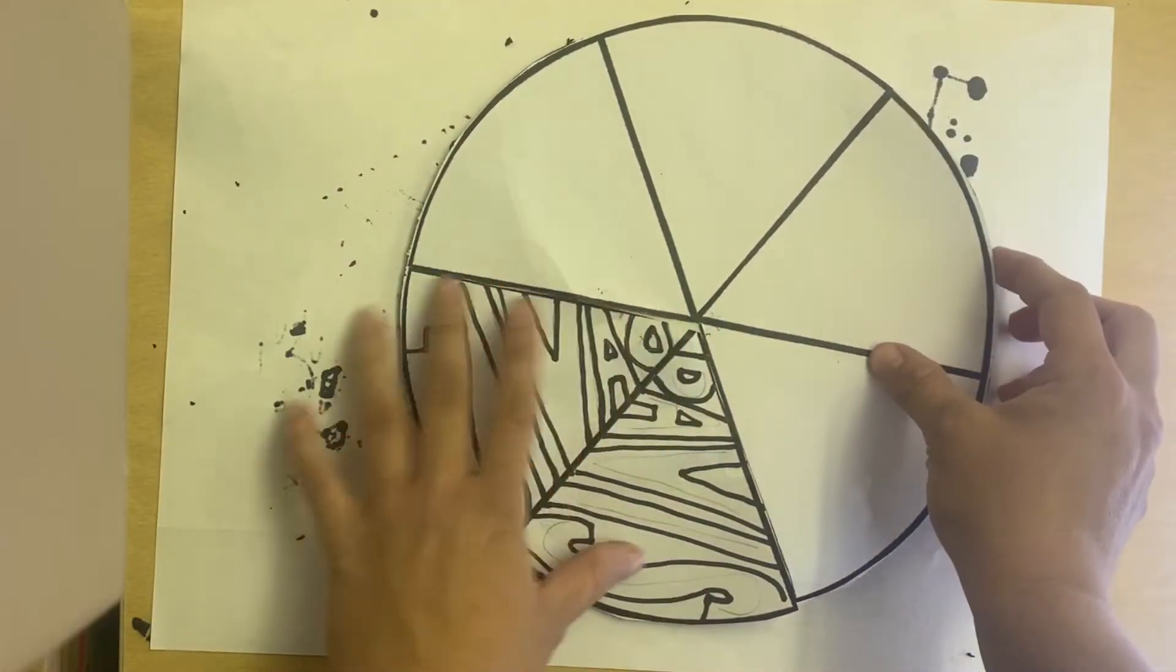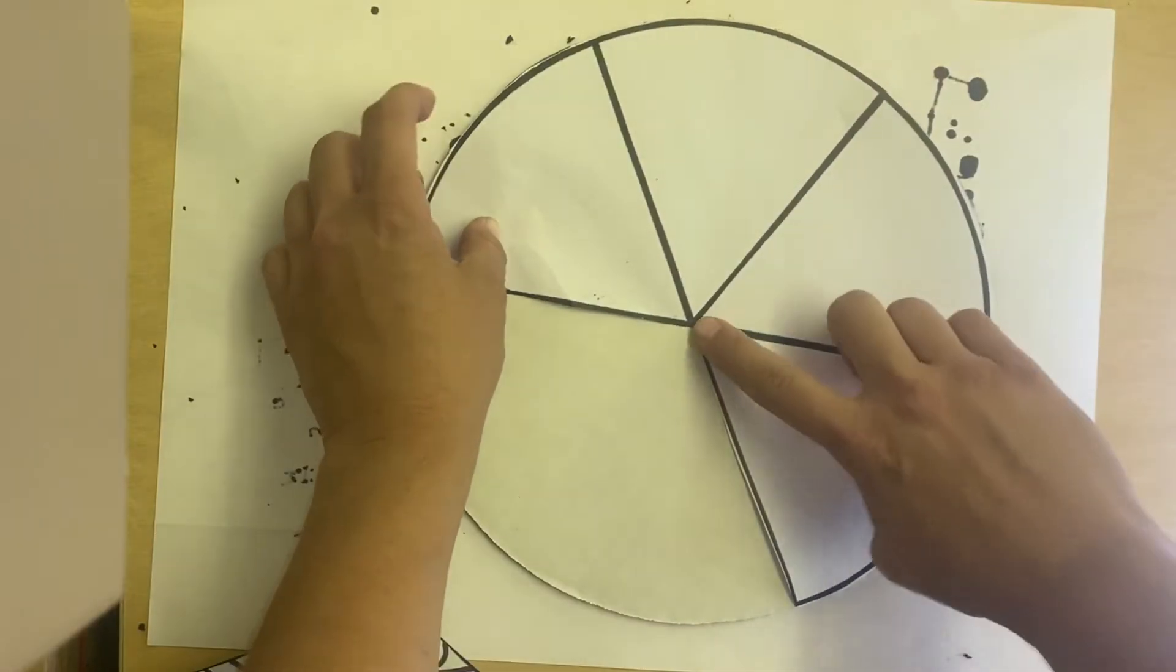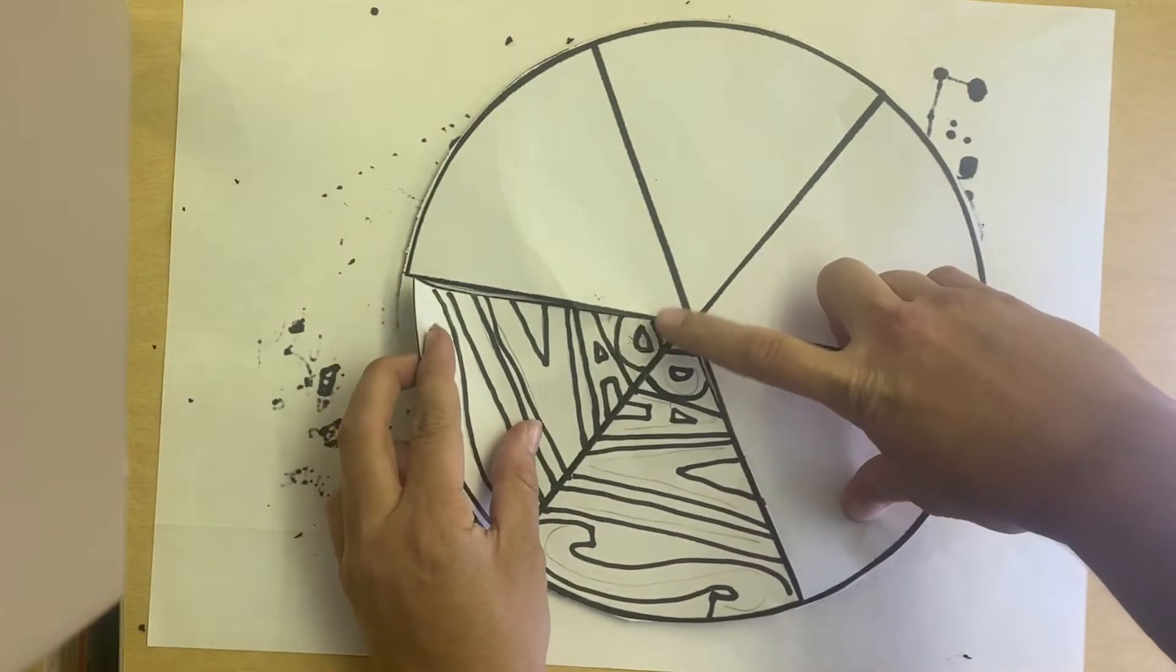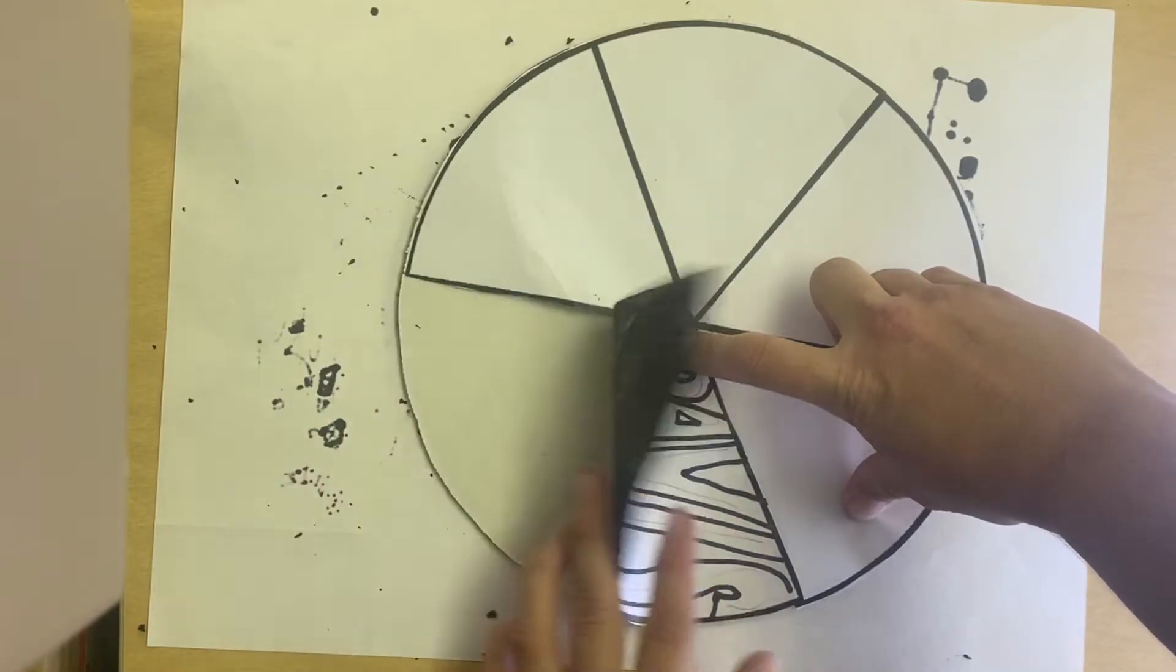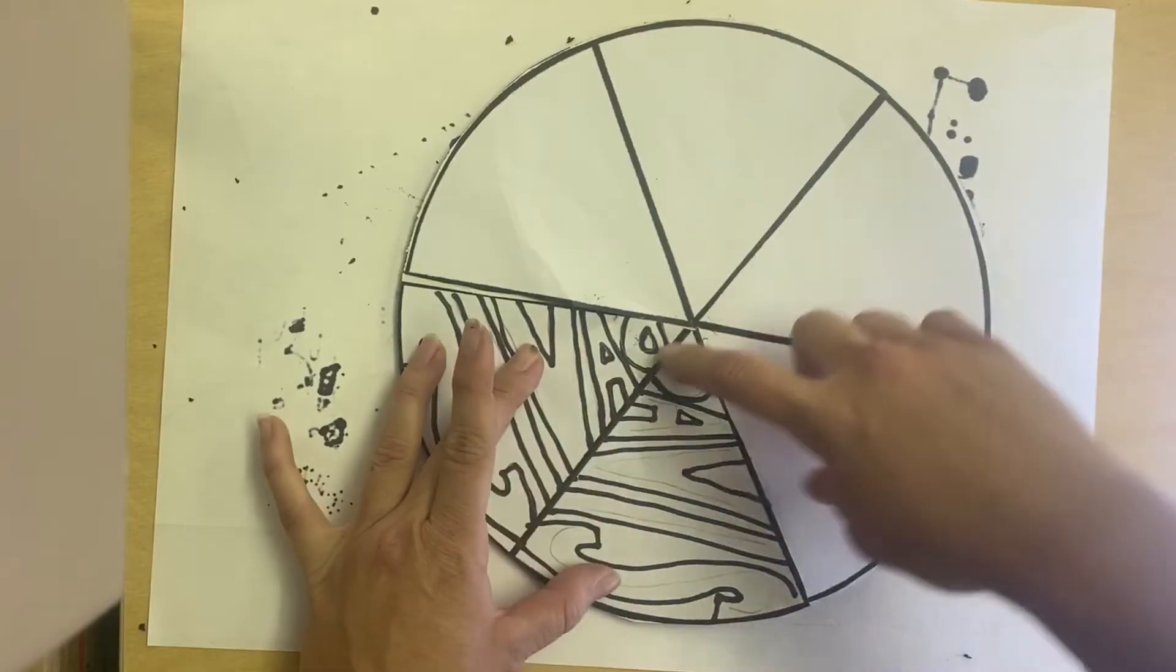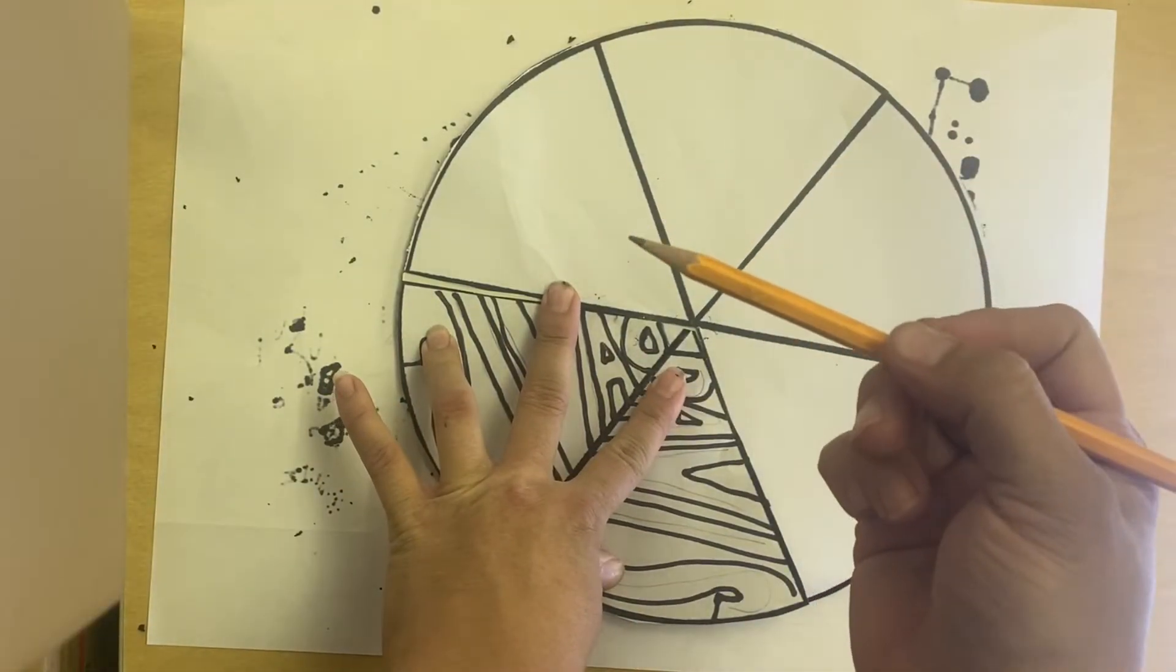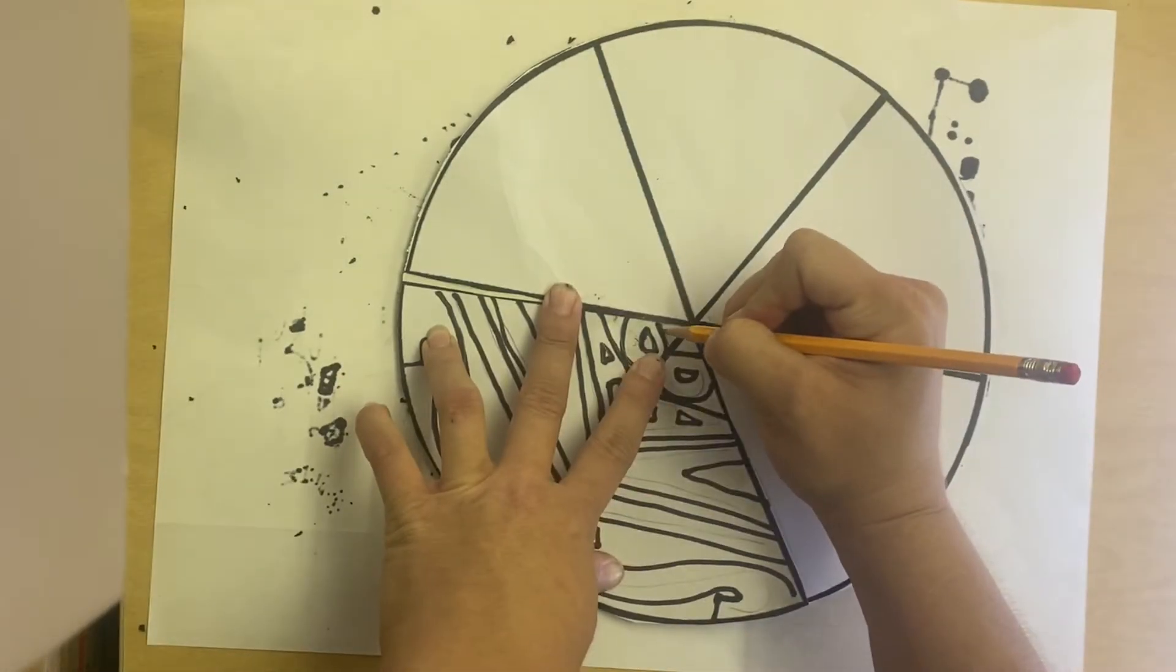I actually prepared these pieces to put so that you know exactly where to put your template. You can put this circle piece and you can see the missing piece of the puzzle, and that'll just help you make sure you're in the right spot for when you transfer. When you transfer, you want to make sure the curve is there and it's straight lined up. You're going to use a pencil or a pen, something that has a sharp point, and you're just going to press from one side to the other on each one of these sharpie lines.